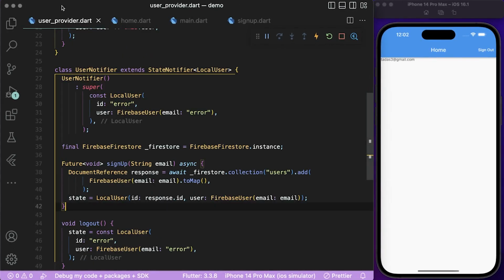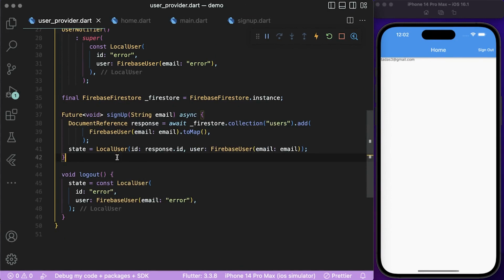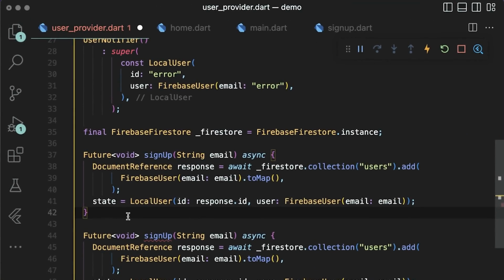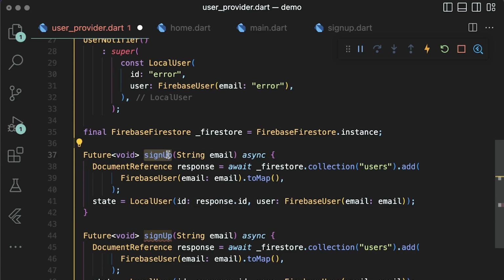And last one is the login. This one's the more complicated one because when we sign up, we have the email already here. But when we log in, we don't have that information. It's on the database. So we need to go looking for it first and then set it to our state. The structure is similar to our sign up. So we're going to end up setting our state as the response ID, but we have to go and get that response first.